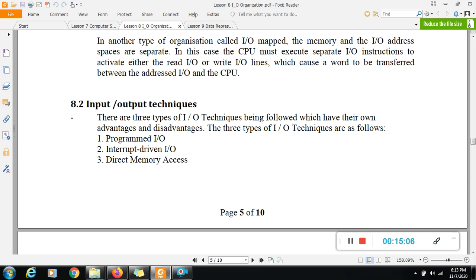That temporary halting of the operation causes what we call a context switch. In other words, whatever the CPU was doing has to be held, and after the interrupt is over, has to be returned to the same place it was. This is time consuming. In direct memory access, the CPU surrenders control to a DMA module.